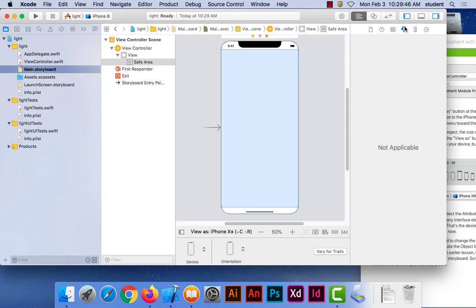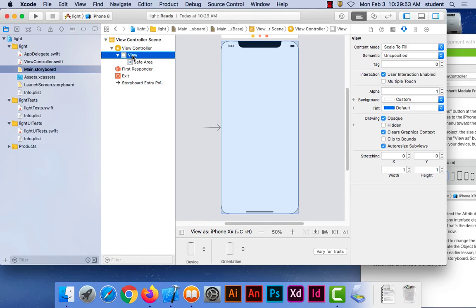The most important one is this one right here, the one that looks like a page peel that's going down. Do you see it? I'm going to click on this attribute, and then I'm going to click on my view. So again, remember this, not the safe area, the view over here. I'm going to click on the view here, and this one right here is called the Attributes Inspector. The Attributes Inspector is where you set most of your attributes for your device before you even start programming.